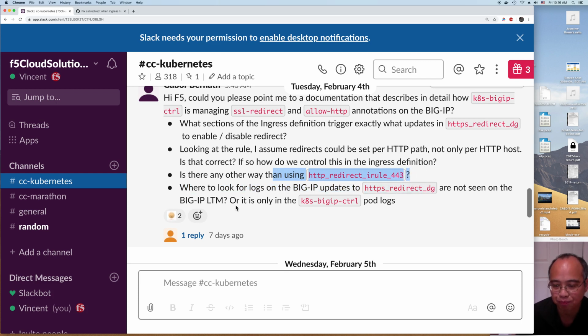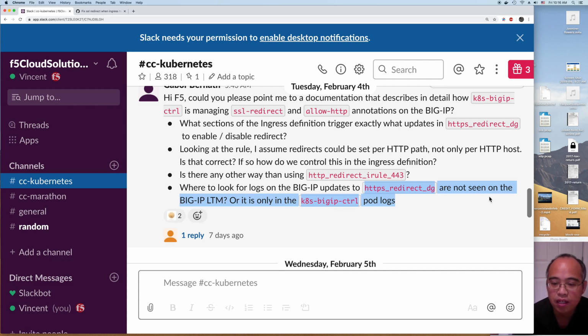Okay, so this question: where to look for logs on the BIGIP when updates to the HTTPS redirect data group are not seen on the BIGIP. If you suspect there is no record created for the HTTP path in the data group, how do you find it in the logs?